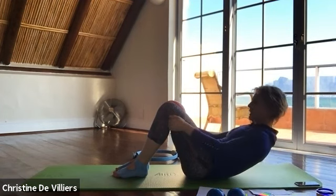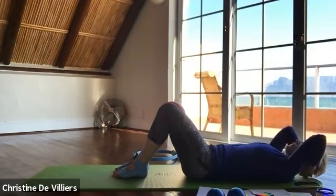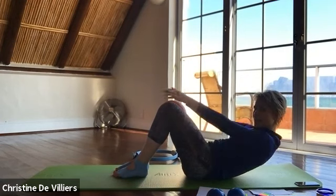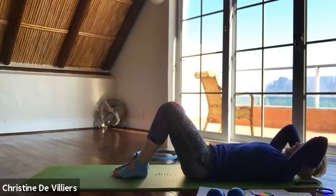Inhale, reach it up, lift up higher. Inhale, exhale, and bring it back down. Three more. Inhale, knot the chin, exhale to flex forward. Reach it up a little higher, reach the arms away, bring it behind the head, and lower it back down.